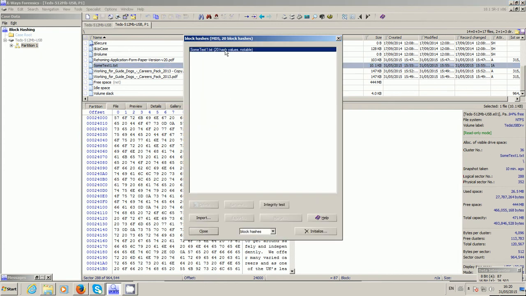And what that has now done is it's gone through that file sector by sector and created MD5 hashes of each particular sector and put them in a hash database called SomeText.